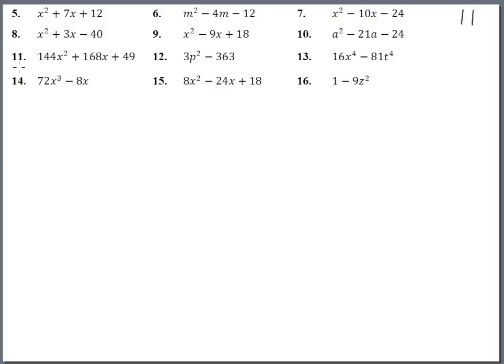Here we are on page 11, solutions to numbers 5 through 16. So number 5, this thing has three terms. We first checked, can we pull out the greatest common factor at all? We can't, there's nothing common there, but this is three terms where the leading coefficient is just 1, so this breaks down. X squared plus 7x plus 12, and just have an x and an x, and we've got what times together to give you 12 and adds together to give you 7. That would be a 3 and a 4.